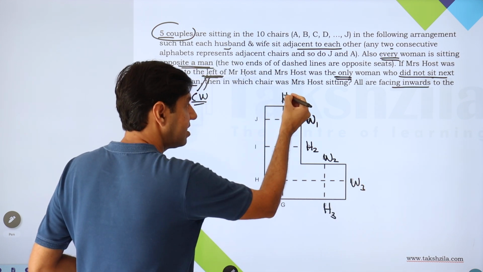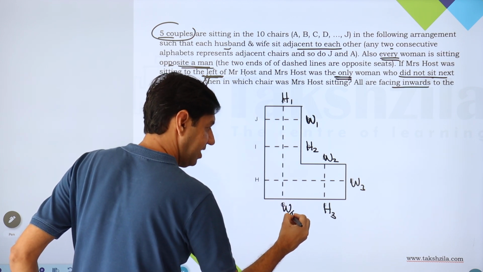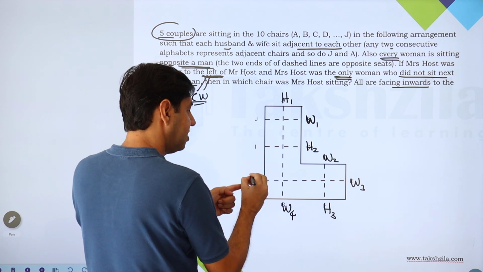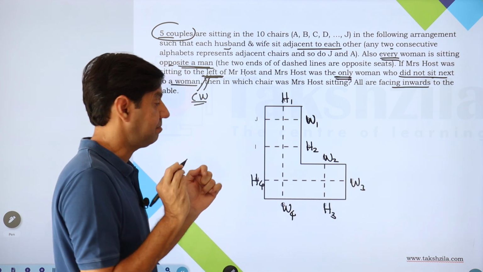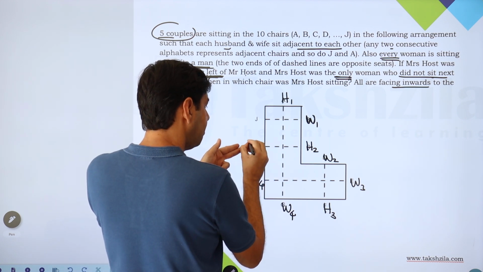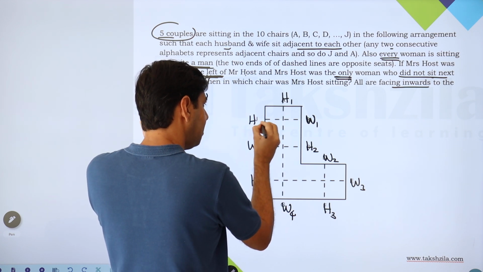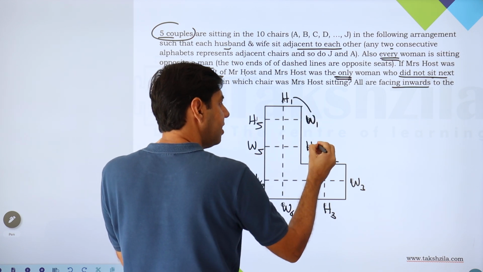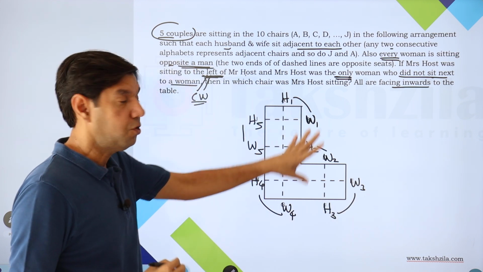Okay, so now this is a husband, so this has to be a wife. So wife 4, let's say. And if this is wife 4, this has to be husband 4 adjacent. Is the opposite matching up? Yeah, it's matching up. Great. The opposite to the husband has to be a woman, a wife. So let's say the 5th opposite a wife has to be a husband 5. So this is one couple, this is another couple, this is a couple, so everything looks good.